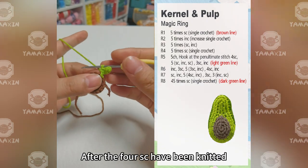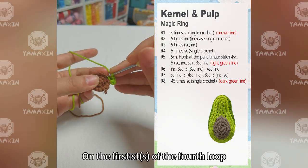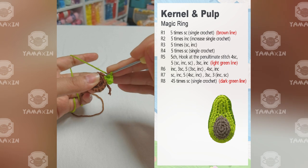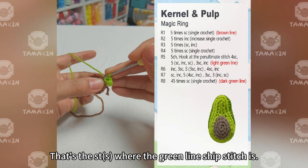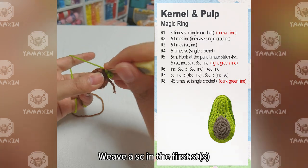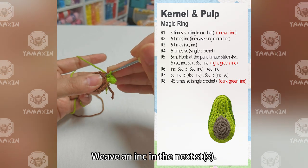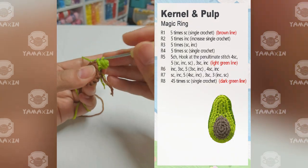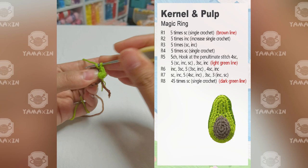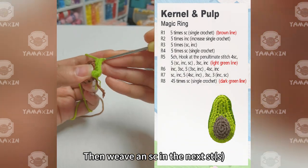After the 4 SC have been knitted, on the first straight S of the fourth round, that's the straight S where the green thread slip stitch is, weave an SC in the first straight S. Weave an increase in the next straight S. Then weave an SC in the next straight S.